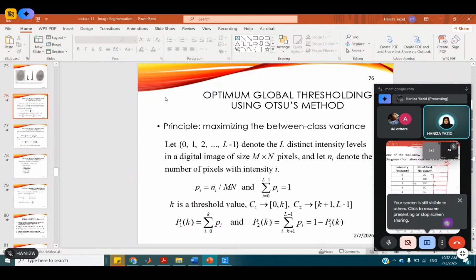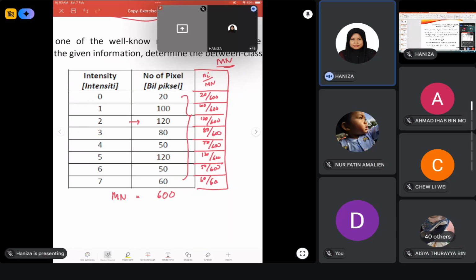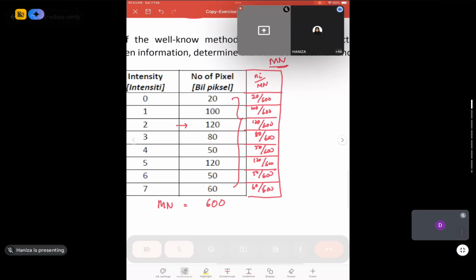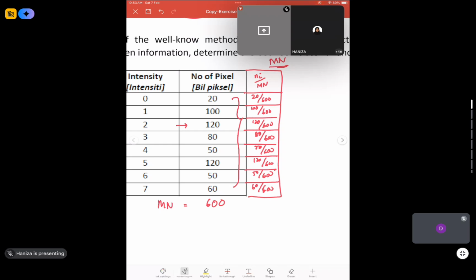You need a normalized value, meaning Ni divided by MN, so you'll be getting 20 divided by 600, 100 divided by 600, 120 divided by 600, 80 divided by 600, 50 divided by 600, 120 divided by 600, 50 divided by 600, 60 divided by 600. So you'll be getting the normalized values. This first step is very easy since we already did it in histogram equalization previously.